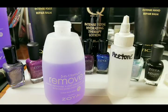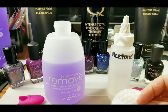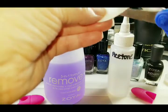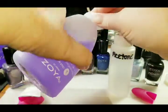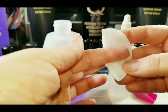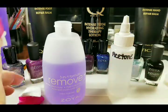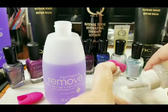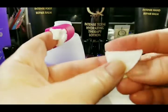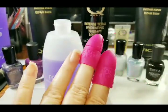So normally when I take off nail polish, for most of my nail polishes, so that I don't get it smeared all over my skin, I'll just take a little cotton round. I don't like cotton because that gets everywhere. Cotton fuzz, and I've tried it, trust me, that's horrible. So anyways, I usually just wrap my finger in it and put this little thing on there and let it soak for like 3 minutes or something like that. So I'm going to do the same thing with this one. I'm going to show you the difference of what your fingernails actually look like. So I'm going to come back in 3 minutes.